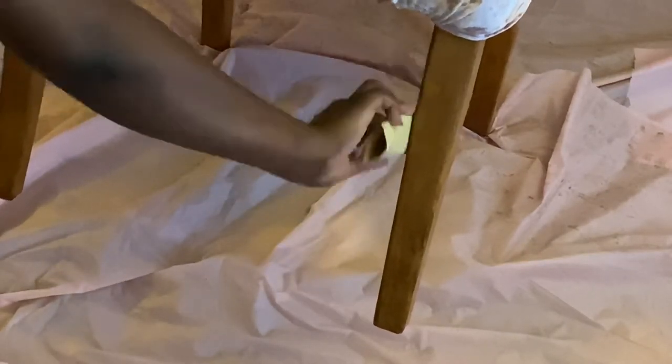For the legs, I sanded them down slightly, and I then mixed some white and gold paint together and gave them a really nice coat of paint.